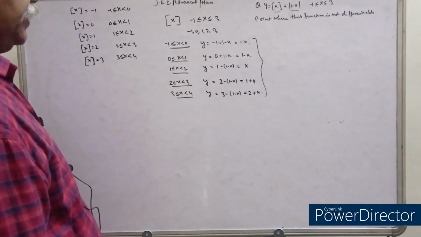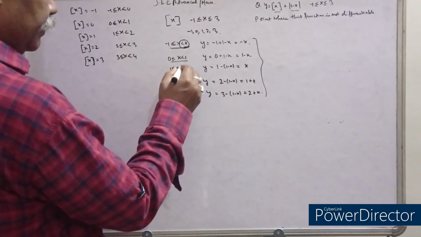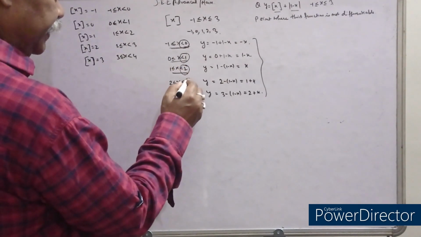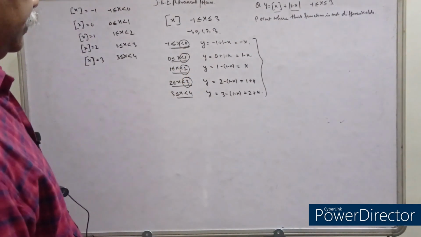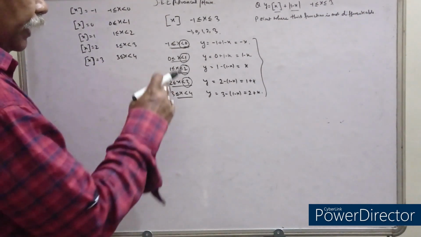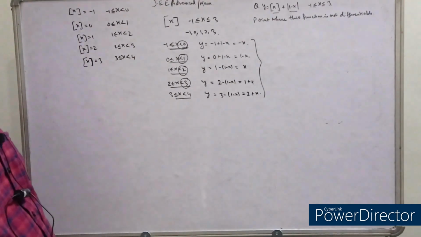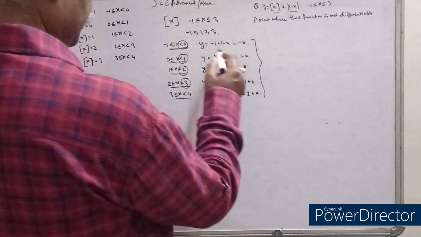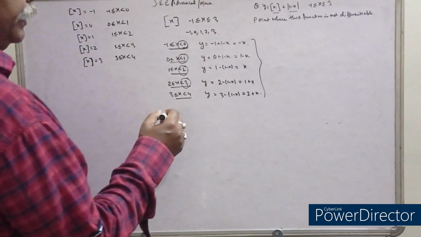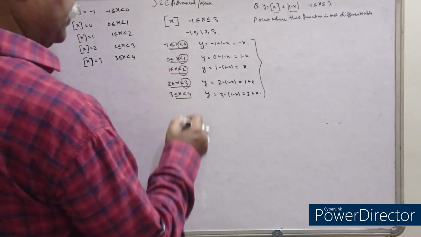Here is your result, and you see that these are the testing points. Testing points are your 0, then 1, and then 2, and then your 3. These are your testing points. So from here we get the conclusion that because these are the integers, these are your testing points, 0, 1, 2 and 3.